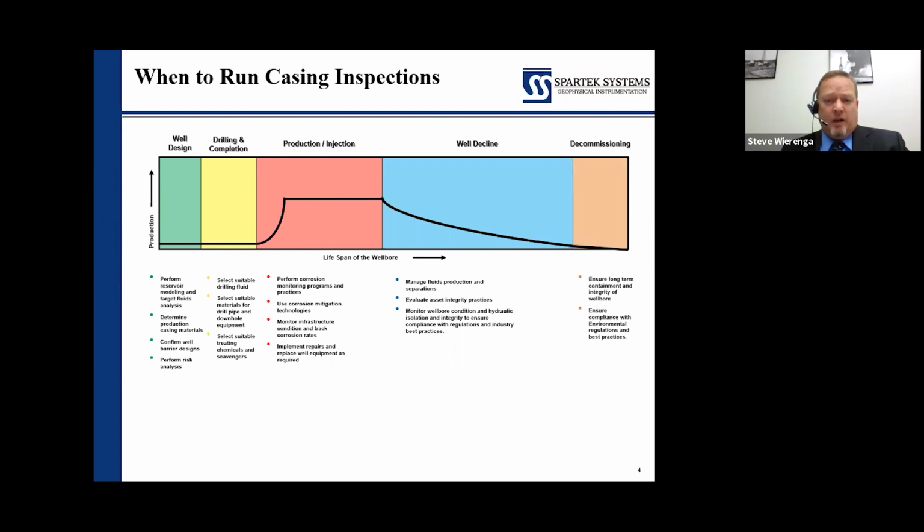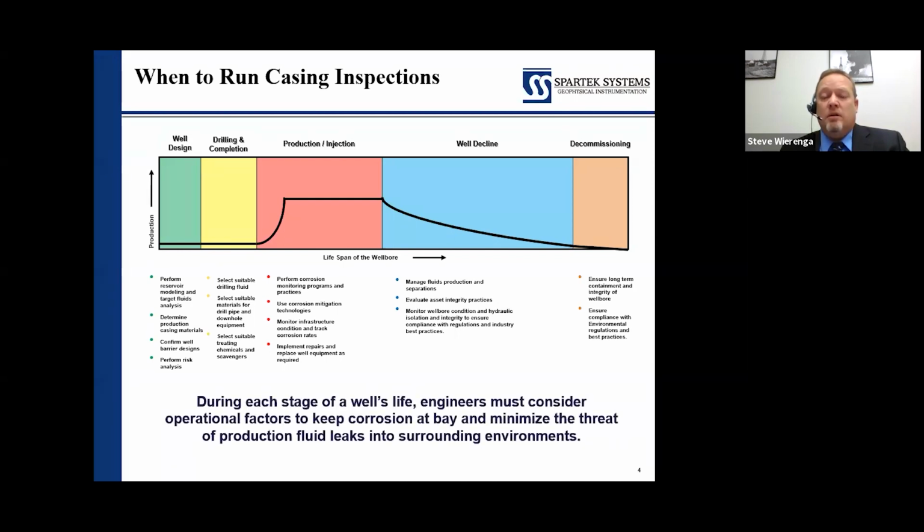And then the final stage is the decommissioning stage. So once we're done with the well, there's no more opportunity for economic production out of it, or it's past its lifespan for injection, then we look at decommissioning, and do we actually have the appropriate casing and cement barriers in place to make sure that we are protecting the environment from any of the downhole formations or downhole fluids, and we don't have any of those leaks coming through.